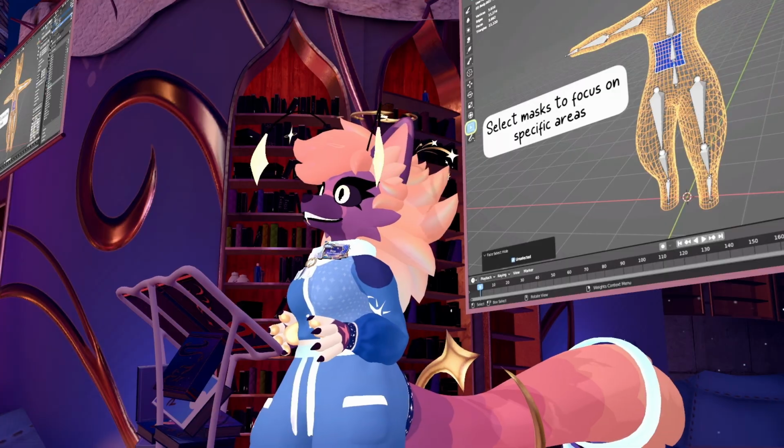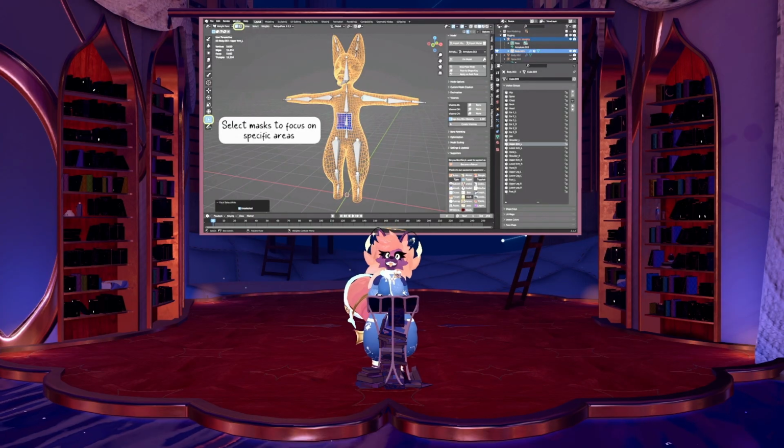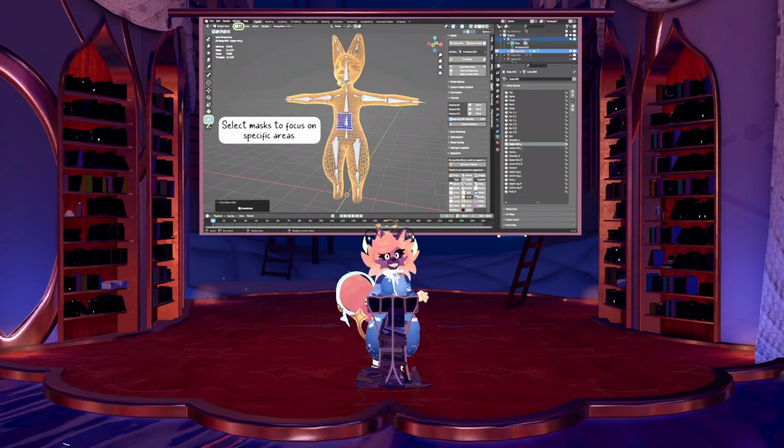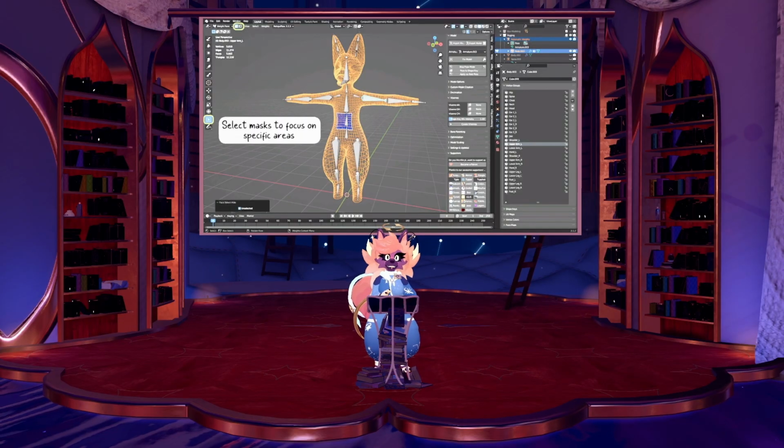Finally, there's a way to add masks. Turn on the Paint Mask button. You can either click to add faces directly to the mask or press L to select everything that's connected, then hide anything that's unselected. You'll have to exit the mask selection mode to change which bone you're focusing on.